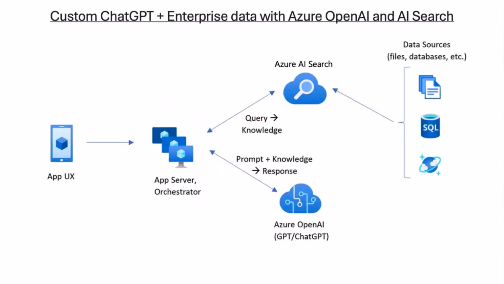So I just want to start with this very popular scenario in the custom ChatGPT, custom Copilot world. This is a scenario where we build our custom ChatGPT experience. We build the app UX, which can be a chat experience, and then we build our own app orchestrator. It can be any type of orchestrator you prefer, and then we are also responsible for integrating Azure OpenAI or any LLM you prefer. In this experience, you build your custom chat Copilot, and then you plug in your data sources and you also integrate with Azure AI Search.